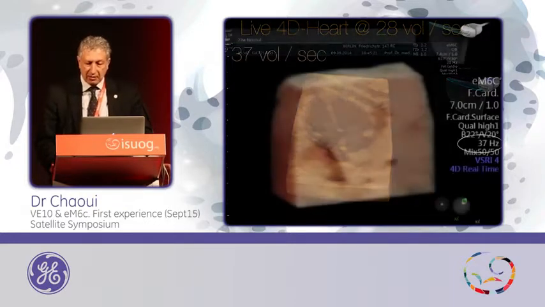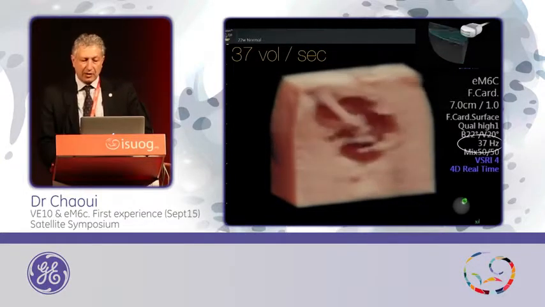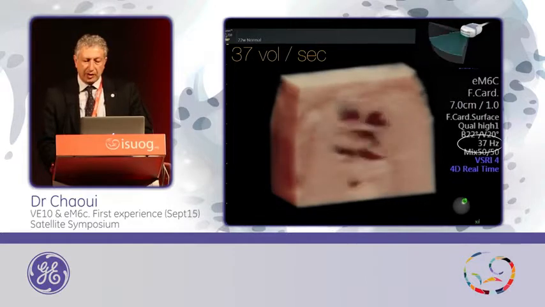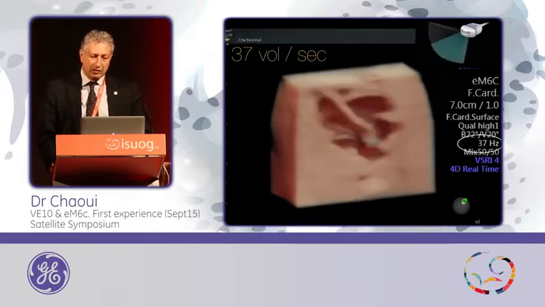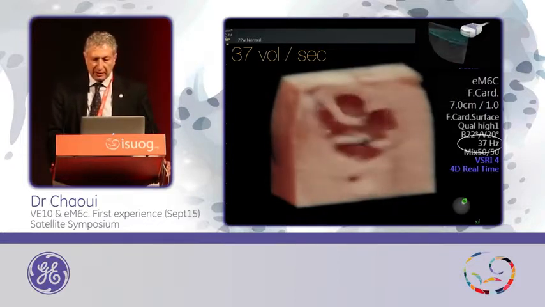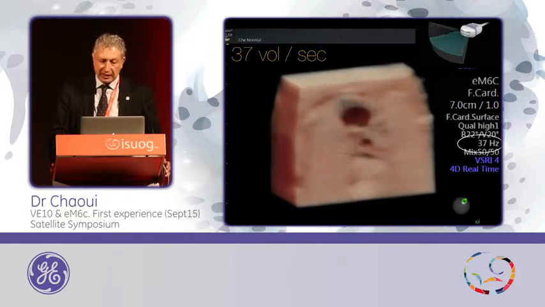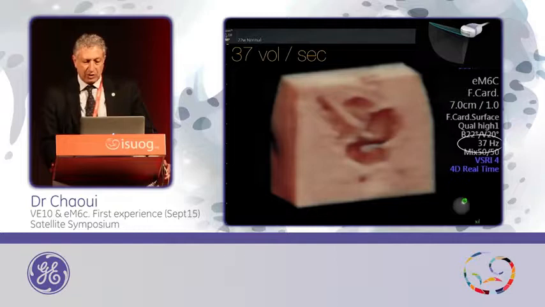And this is here a volume. You see we are running at 37 images per second, where you can scroll from the upper abdomen and move the transducer to get to the great vessels. That means this is today feasible, and we can rely on a live probe to look at the heart. And Dr. Devore will speak today and the next days in his masterclass on this technique, which is very exciting.